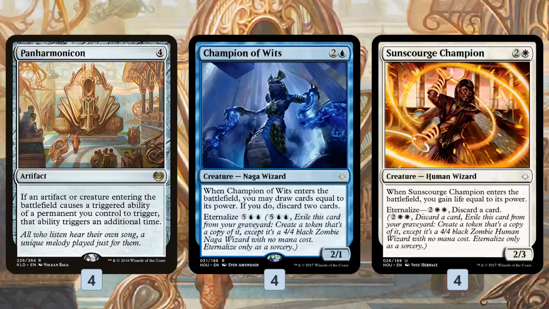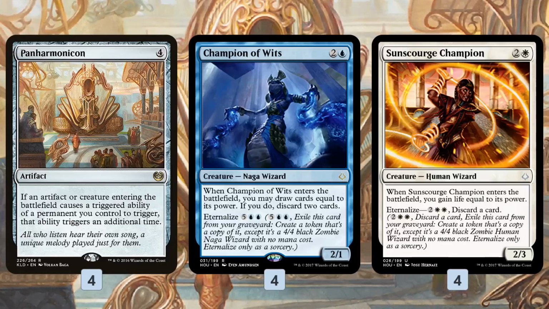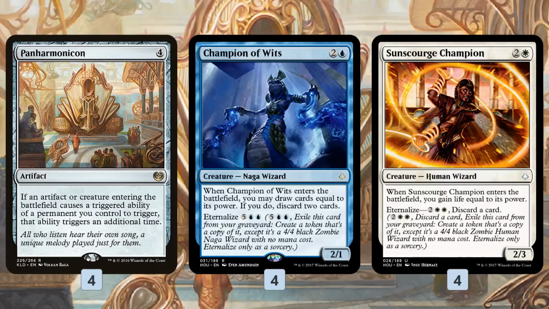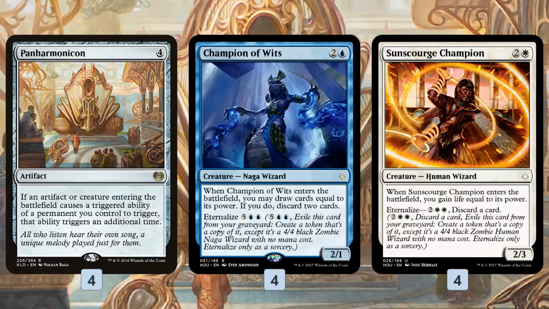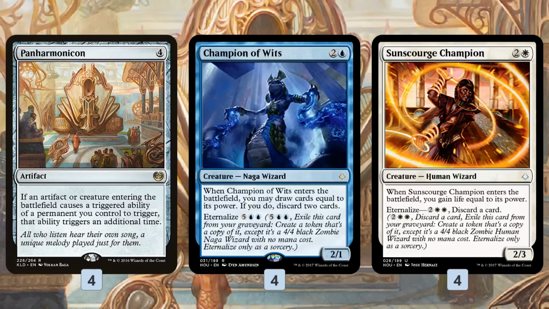and then we get them back from the graveyard as 4/4s that gain us 4 life for 4 mana, which is a pretty good deal on its own, and it becomes an insane deal with Panharmonicon. Just eternalizing a single Sunscourge Champion gains us 8 life if we have a Panharmonicon out. Sometimes we gain 12 life or 16 life, and that is a huge chunk of life.